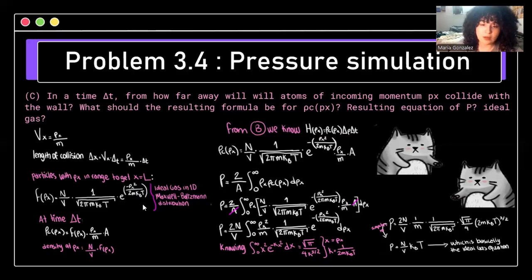From earlier, we know the formula for pressure was this one right here. If we plug in what we got in our full expression for the collision rate, we get this down here. Cool thing, so let's cancel out stuff. Since delta t is arbitrary, because we figure out the rate, we drop it too. That leaves us with this right here, and it's just a Gaussian integral. After we work through it, we came up with this.